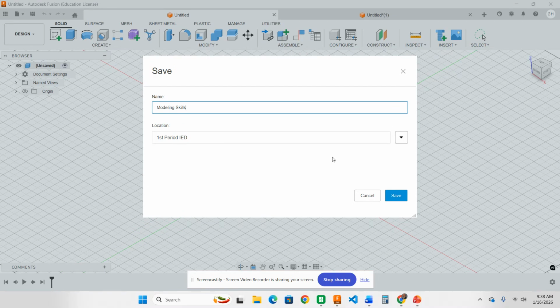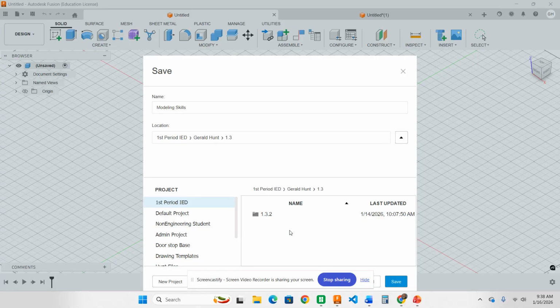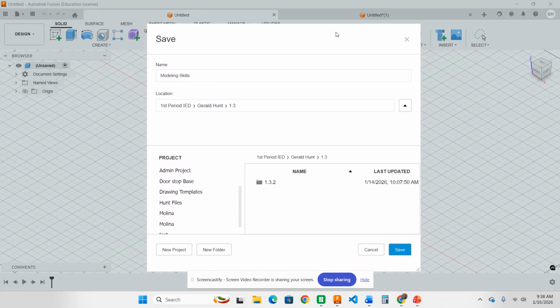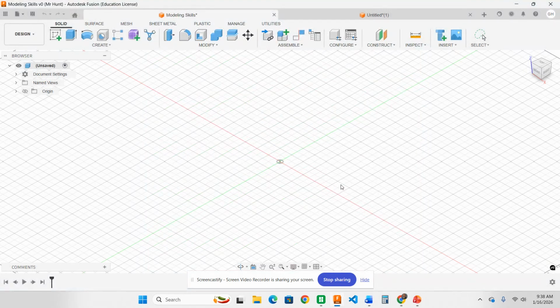And I'm going to create a new folder inside that 1.3 that I created earlier. Now I'm going to create a new folder and call it 1.3.4. So everything that I create in 1.3.4, we're going to save here. That's what instructions 1 and 2 are talking about, basically organizing your information appropriately.